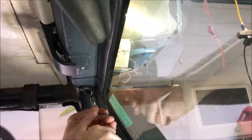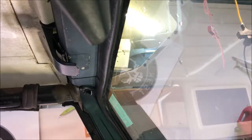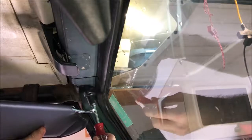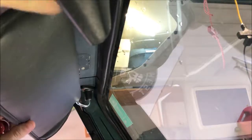So, T15 Torx screws, two of them. Moment of truth. It fits in the thing up here. Works great. Awesome. Now to just do it on the other side.